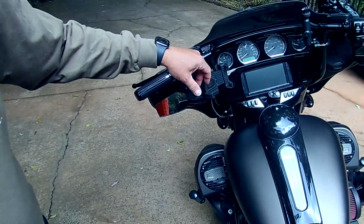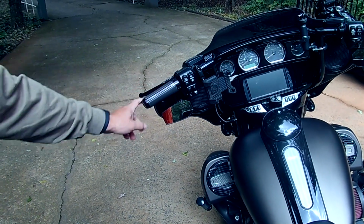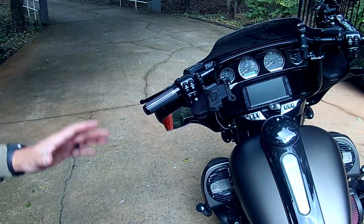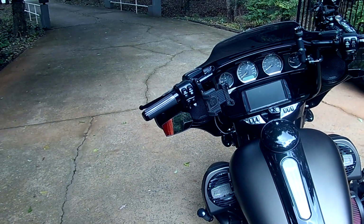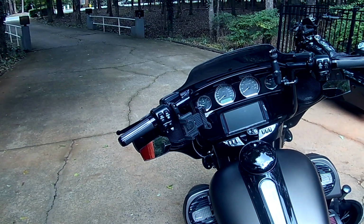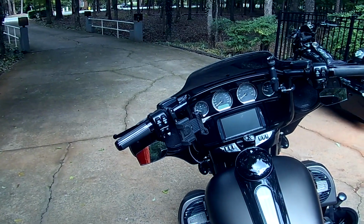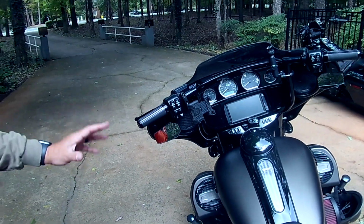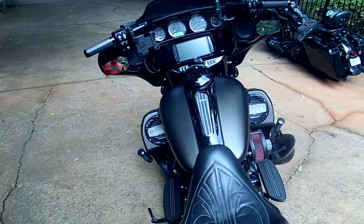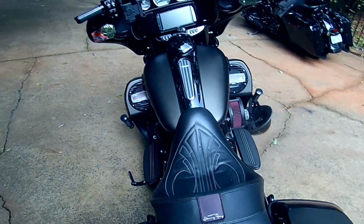See, the handlebars have been done. The handlebars are 12-inch handlebars. To me, for my height and my arm length, those are the perfect handlebars for me. I could have gone up to 14, but I would probably have to rake them back a little bit more just to make it comfortable for my arm length to ride. But these were a really good deal from a friend of a friend, so we jumped on those. Yeah, it was Chris from Legacy Motos, the one that sold him his bars.